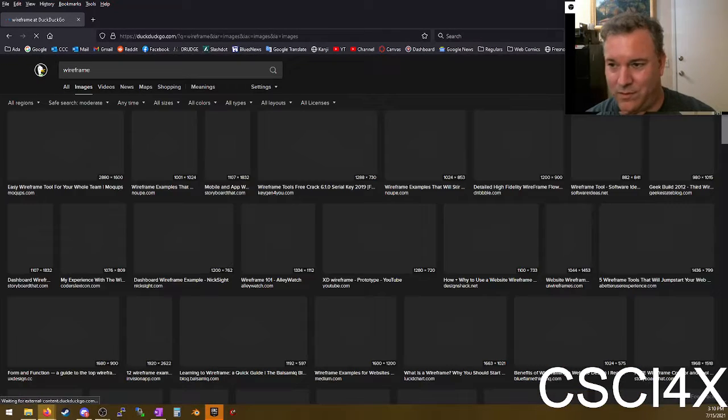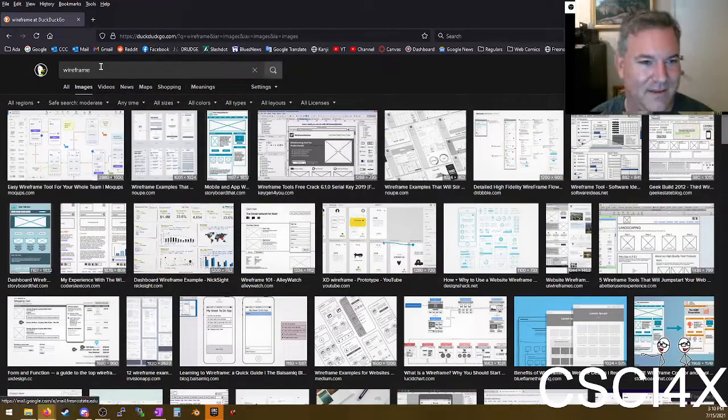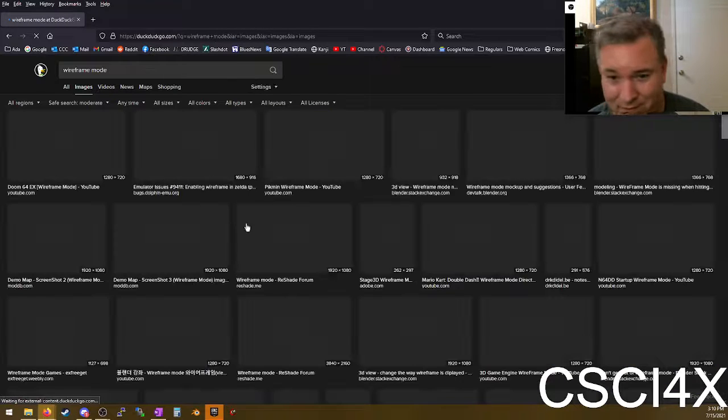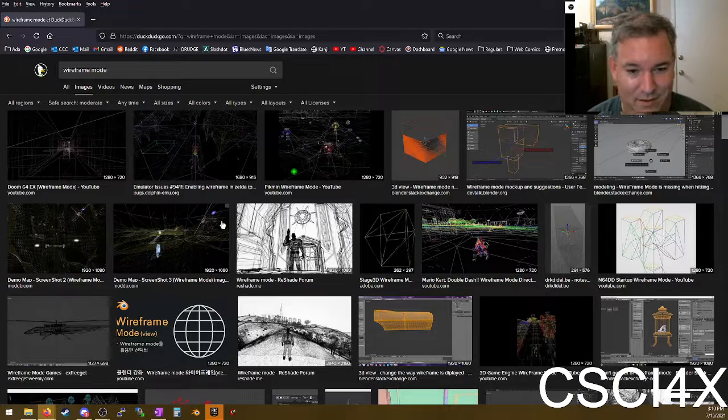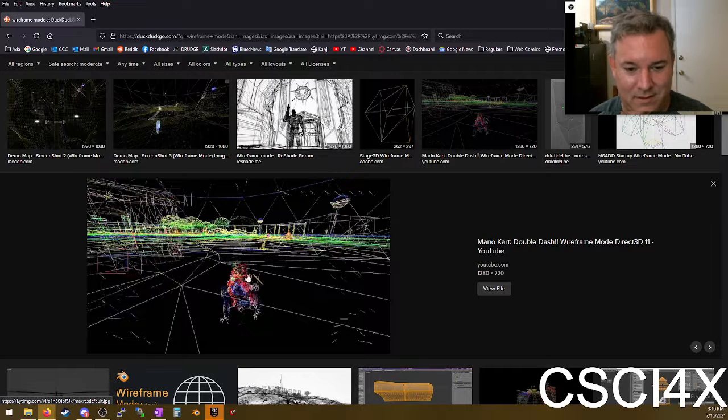So why do you still put things into wireframe mode today? If you want to see how many triangles you have, that's an easy way of eyeballing it. If you have Unreal Engine open, you can just click on wireframe mode, and it'll show you. You just kind of look at it, like, okay, that's not too many triangles, not too bad. Okay, it's a fair number here. It's a bunch of triangles back there.